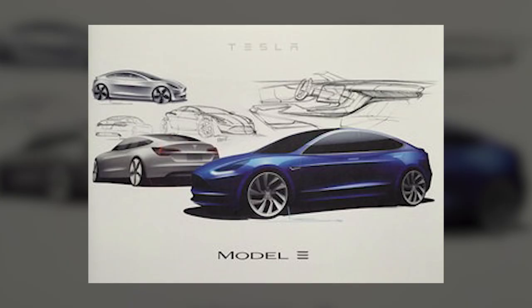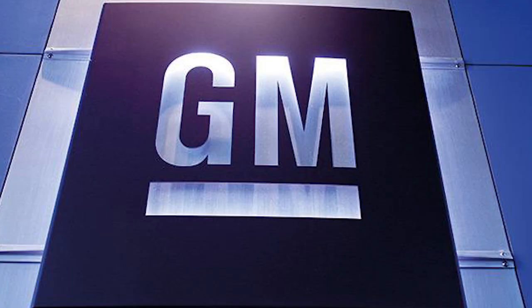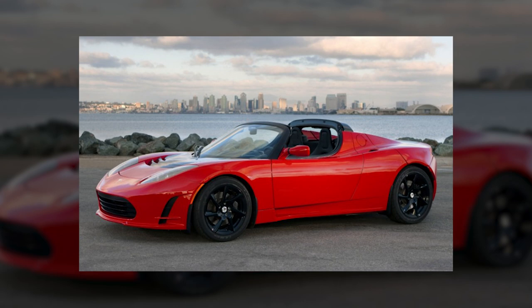And then, luckily, there was some open mic questions and answers. I got to ask a question. I'm so glad that was possible. I asked him, did his friends and family think that he was crazy when he took this job for Tesla, after having worked for GM and for Mazda and for VW, being this huge, big, award-winning designer, now he's working for this company. Picture this. The Roadster wasn't even out yet when he took the job. So this is a car company that had no car.